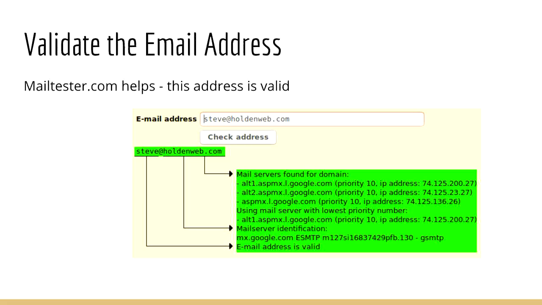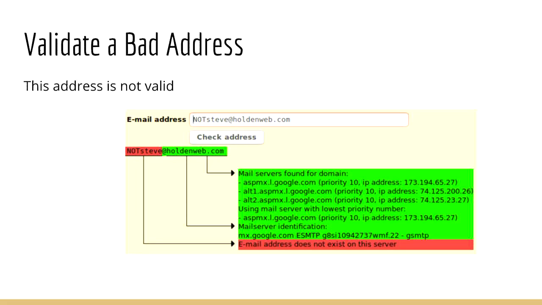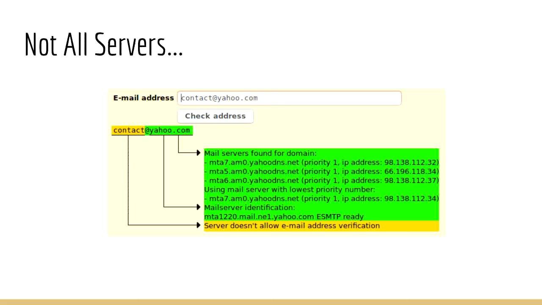There are services all over the place if you just look for them — the internet is still way bigger than Amazon and Google. There's one called mailtester.com — it tests email addresses. How many of you have had an application where your job was to validate email addresses? It goes one step further than regular expressions. You give it the email address, it looks up the mail server for that domain, and it asks the mail server: does this account exist? It's not just format — it's asking whether this is really an account or not. In this case, Steve's not lying to us. But not all servers will tell you — some just don't play along. If you want to find out if it's a valid email address, send an email: if it doesn't bounce, it was probably good.